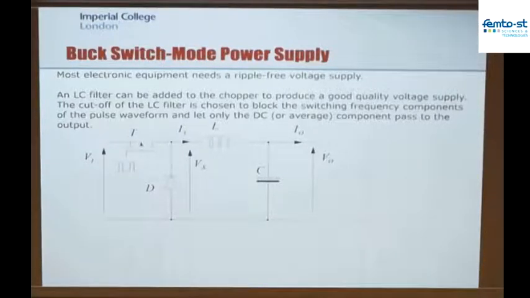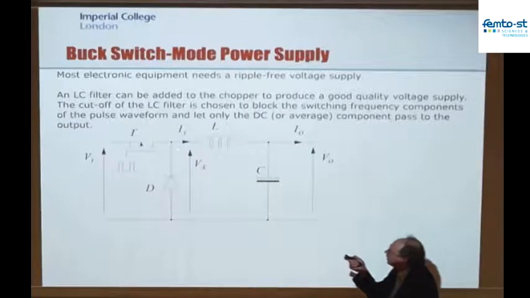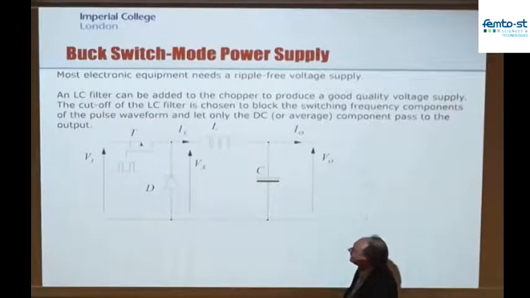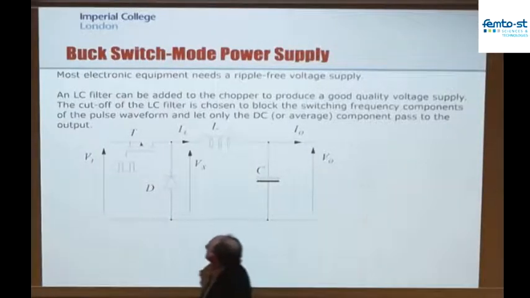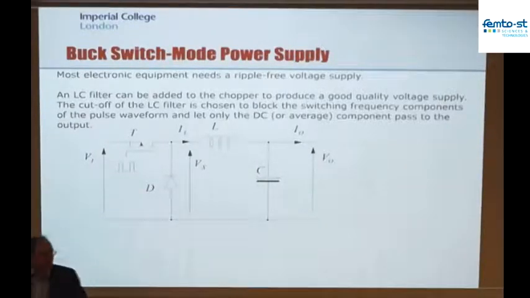Essentially, all I'm doing is chopping the voltage at this point here, Vx. Vin is a particular voltage. Vx is then a voltage which is a pulse, going between ground and Vin, as I turn that transistor on and off repeatedly. And then I've got a low-pass filter. So I've got a chopped waveform that I'm applying at this point, Vx, going between 0 and Vin, and then I'm taking the average of it with a low-pass filter.